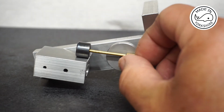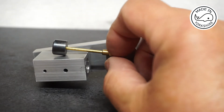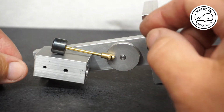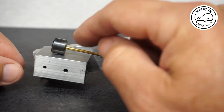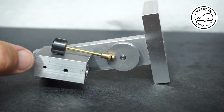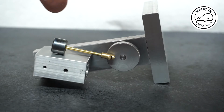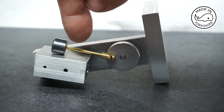Then if we move it to the top of the stroke, we need to make sure that the piston doesn't go beyond that little hole, which it doesn't. So I need to Loctite the piston at that particular position on the rod.